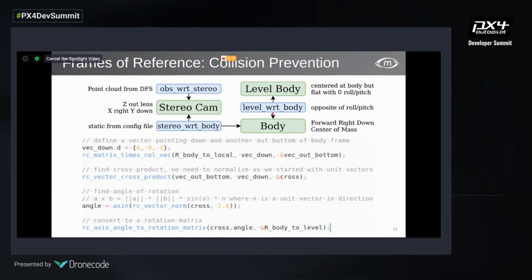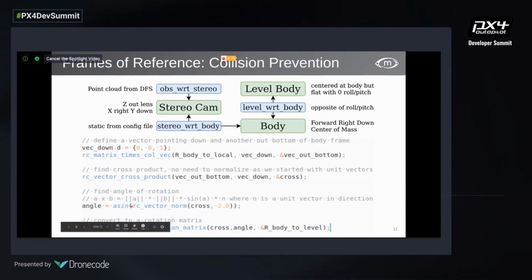A very easy, computationally efficient way to do this is to take a vector which is pointing down along gravity, so +1 in the Z direction, straight down, and rotate it by our rotation matrix defining body to local, which is what we already set into PX4. If we take the cross product of those two, what we get out is a third vector, which defines the axis that the body has to rotate about to go from where it is now to being level.